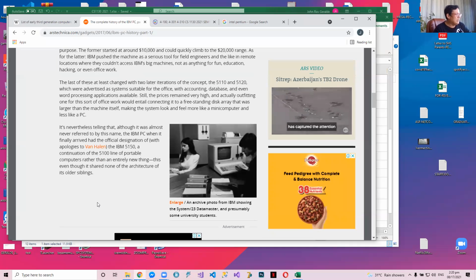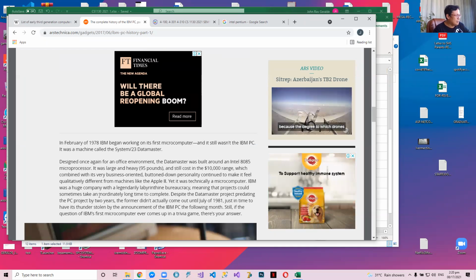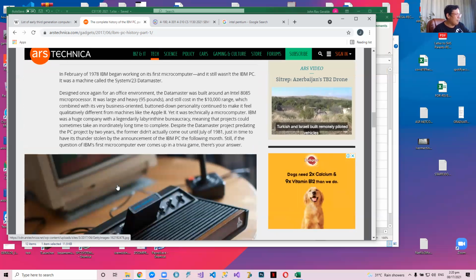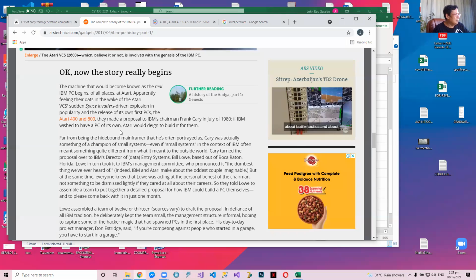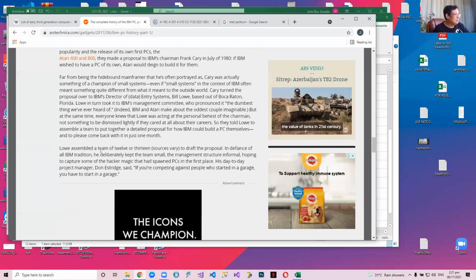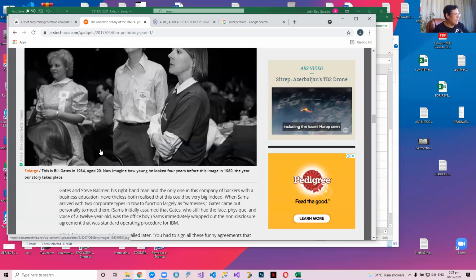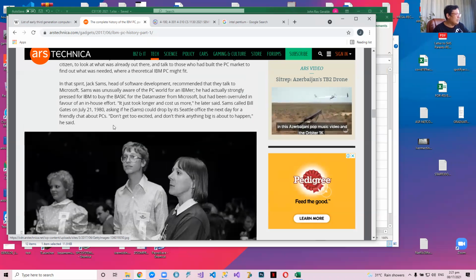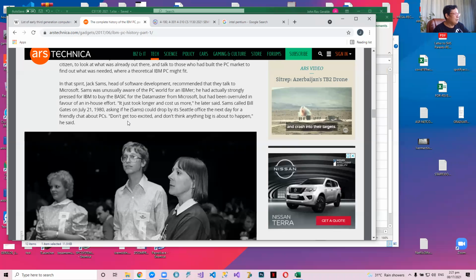DOS was created in 1983, I think. We'll look at that. I'm not very sure of the date. So remember, the IBM PC came from Atari. Aling dito sa Atari. They did not use from scratch. You read this, this is the important part. In July 1980, before the release, 1984 pala, in July 1980, okay, they already contacted Bill Gates to work on what can be done with the IBM PC.